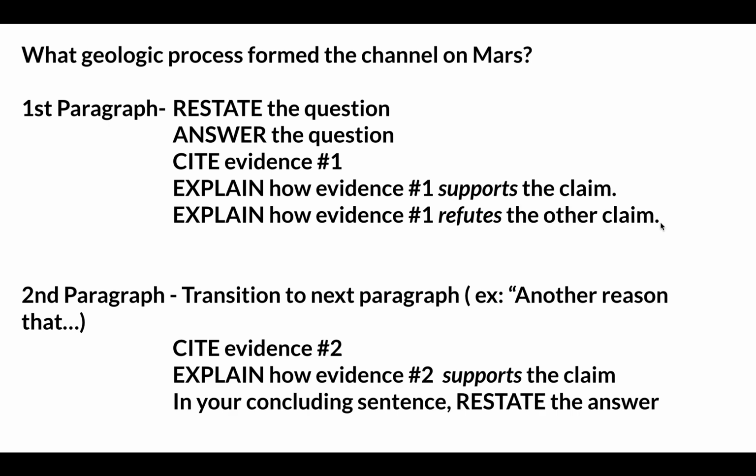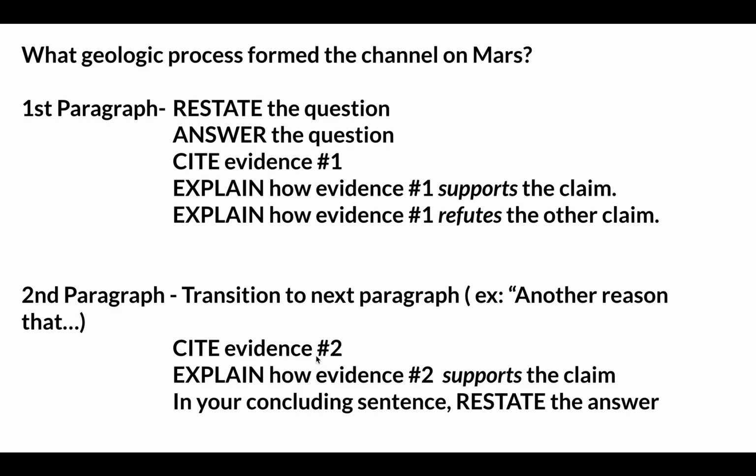Okay, when you're done with that paragraph, then you'll write a second paragraph, and you're going to have to include a transition to this paragraph. So maybe your opening sentence would be "another reason that blah, blah, blah." I don't want to give you the answers or tell you what to write because I want you to come up with it on your own. But write some kind of a transition into this next paragraph. Then you're going to cite evidence number 2.